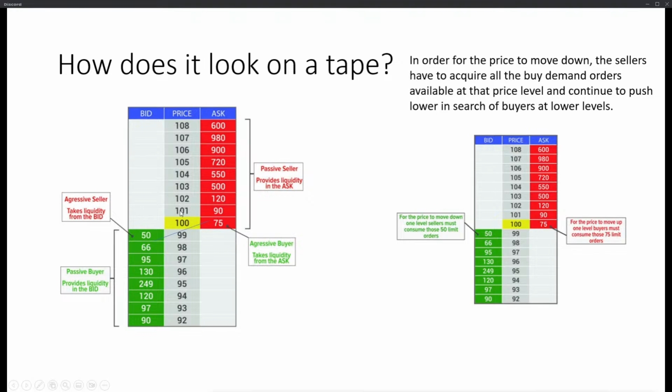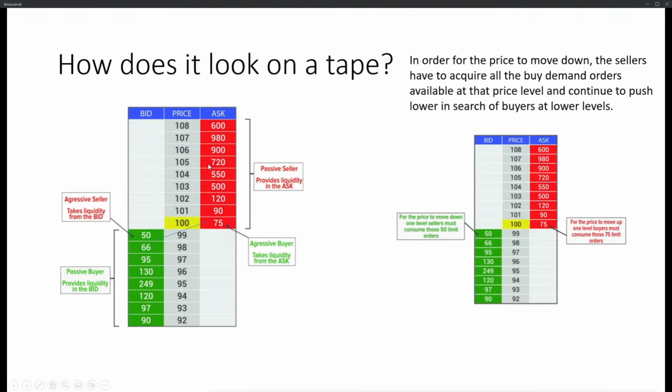So if we want to go to price 101, you have to take this guy out that's selling 100, let's call these lip balms. If they want to start selling here at 101, you have to take out everybody that has these 75 at 100. Once you get rid of these, then the next set of sellers are like, we have the same lip balm, but not at 100. Our price is 101. Because this guy is gone, the next guy here is sitting with 90, and so on and so on. Does that make sense? New guys, new ladies, does that make sense to everyone? Yes. Okay.